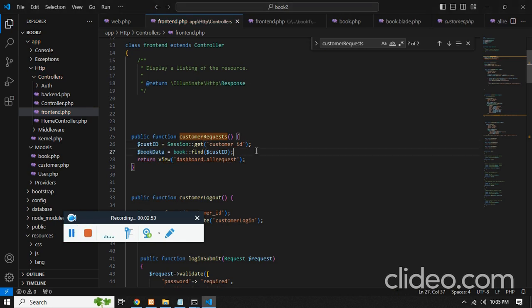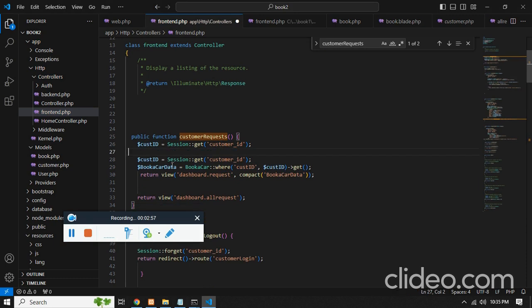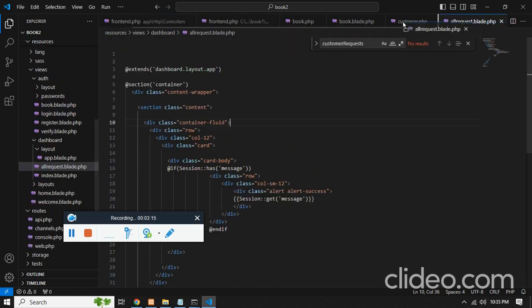Here the thing is, instead of find, we need to use the where clause, where cust ID, in this case it's small case for us, and send them to the all request function, all request file.